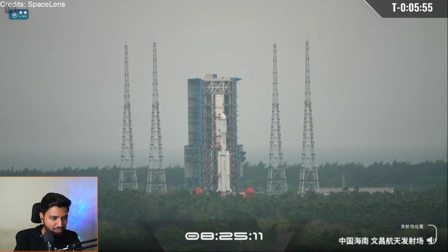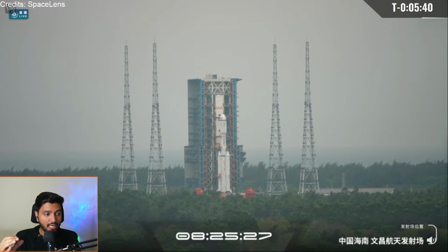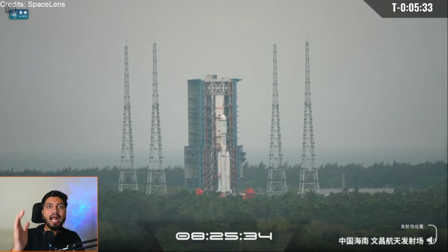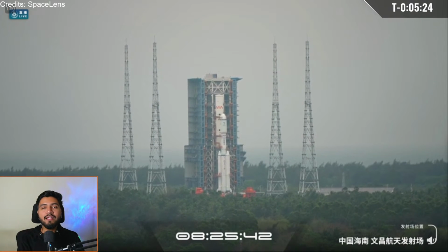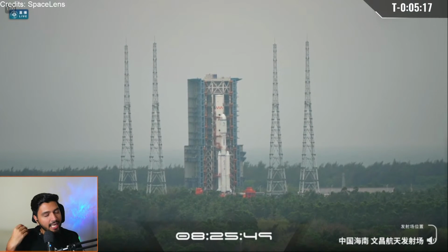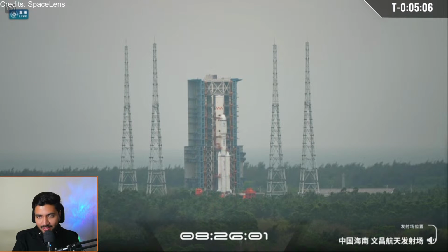NASA or China? To be honest, I'm betting my bets on China. I know how quickly the US is going on the lunar exploration front, but China is way ahead right now in terms of lunar exploration. They've already demonstrated the lunar sample return mission. They have already demonstrated the landing on the far side of the moon. Today also, they are sending the relay satellites. They are already preparing for the lunar base on the South Pole. And the US and any other country is not even close. The US landed on the moon, but you know how it landed, right? So the US has to buckle up if they have to compete with them. Literally, that is what is happening today.